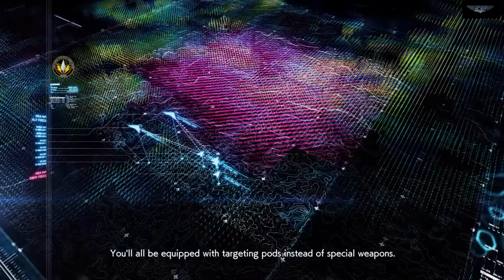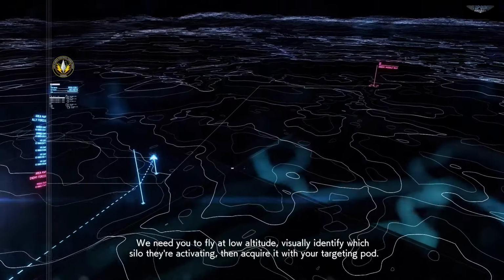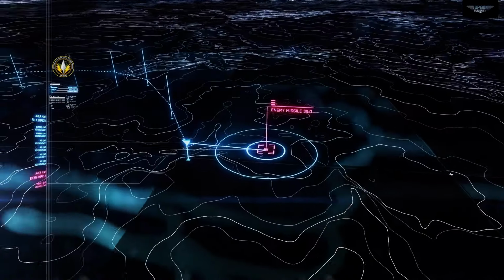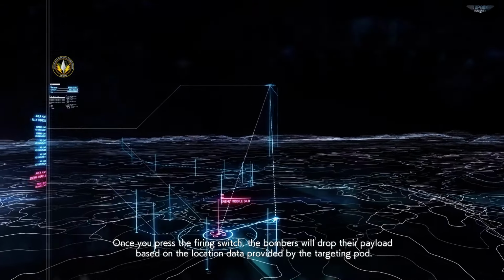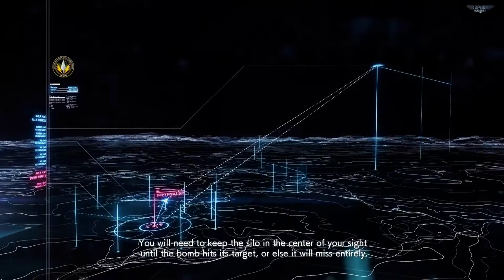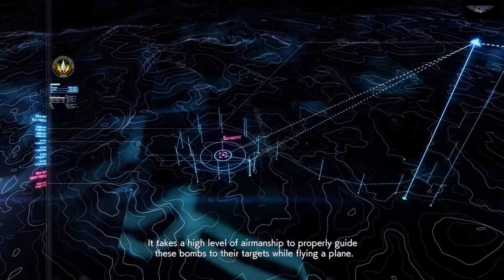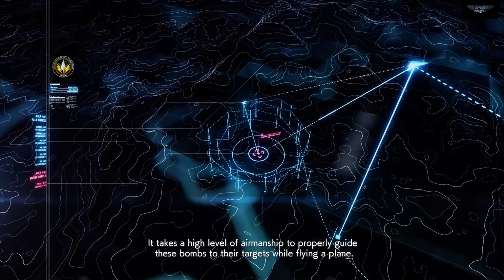You'll all be equipped with targeting pods instead of special weapons. We need you to fly at low altitude, visually identify which silo they're activating, then acquire it with your targeting pod. Once you press the firing switch, the bombers will drop their payload based on the location data provided by the targeting pod. You will need to keep the silo in the center of your sight until the bomb hits its target, or else it will miss entirely. It takes a high level of airmanship to properly guide these bombs to their targets while flying in place.